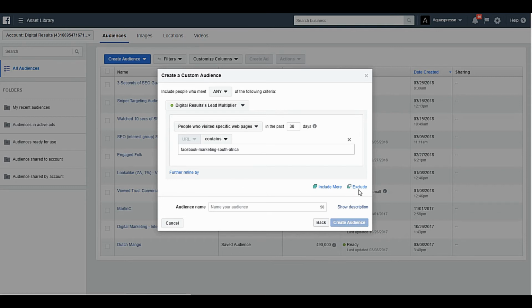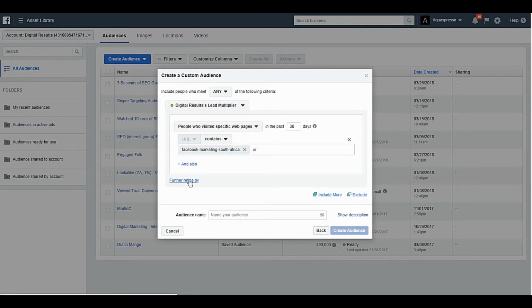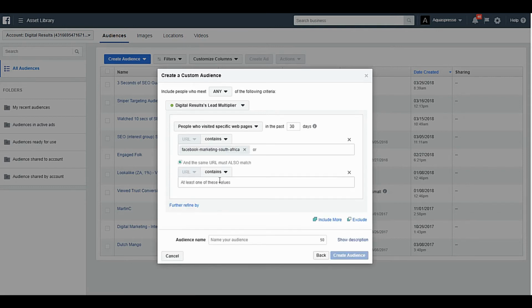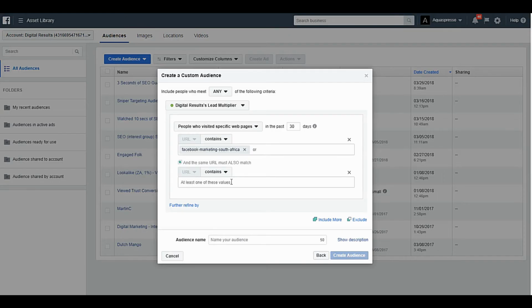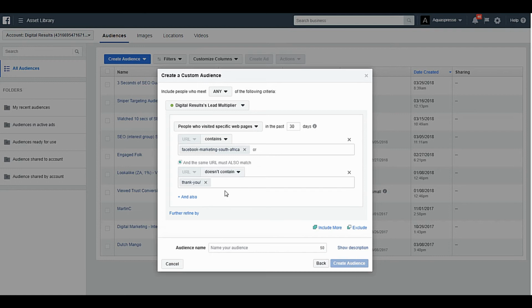But we're going to also exclude anyone that has been to the thank you page. Let's just make sure we have the correct URL. Yep. So we're going to say anyone that has not been to the thank you page.